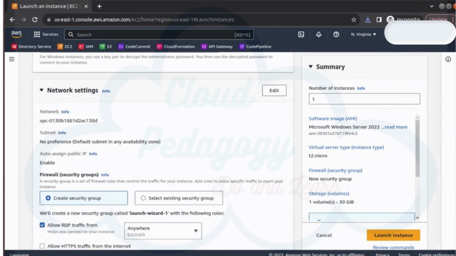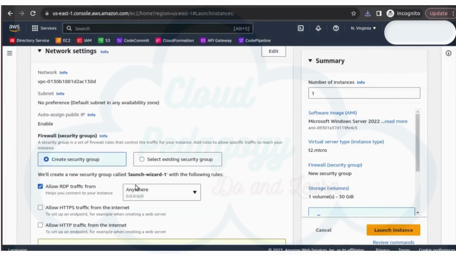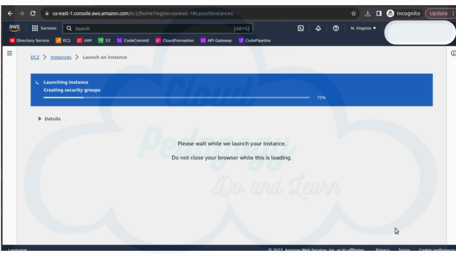On the network configuration, leave the default network and subnet as selected. You can see the security group has the RDP port open. The instance must have a security group with an inbound rule that allows RDP access. If not, you might have to add the rules. But don't worry, AWS takes care of creating the security group for RDP for you when you create a Windows instance. Leave the rest of the configurations as they are. Come down and click Launch Instance.